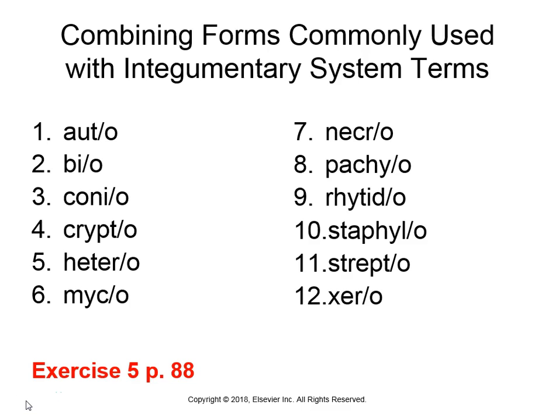Pachy means thick, which is why, for example, elephants and rhinoceri are called pachyderms because they have such thick skin. But you could have thick hair, for example, and have that as a term. Rhytido means wrinkles. So when you're talking about doing surgery to remove wrinkles, for example, also known as a facelift, you could call it a rhytidoplasty.